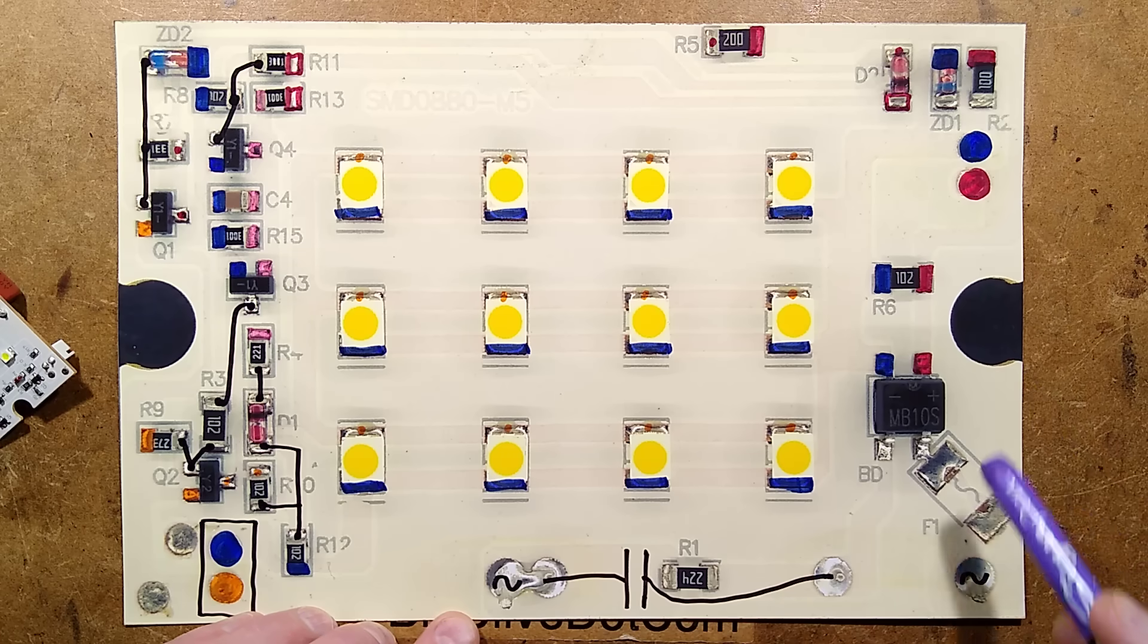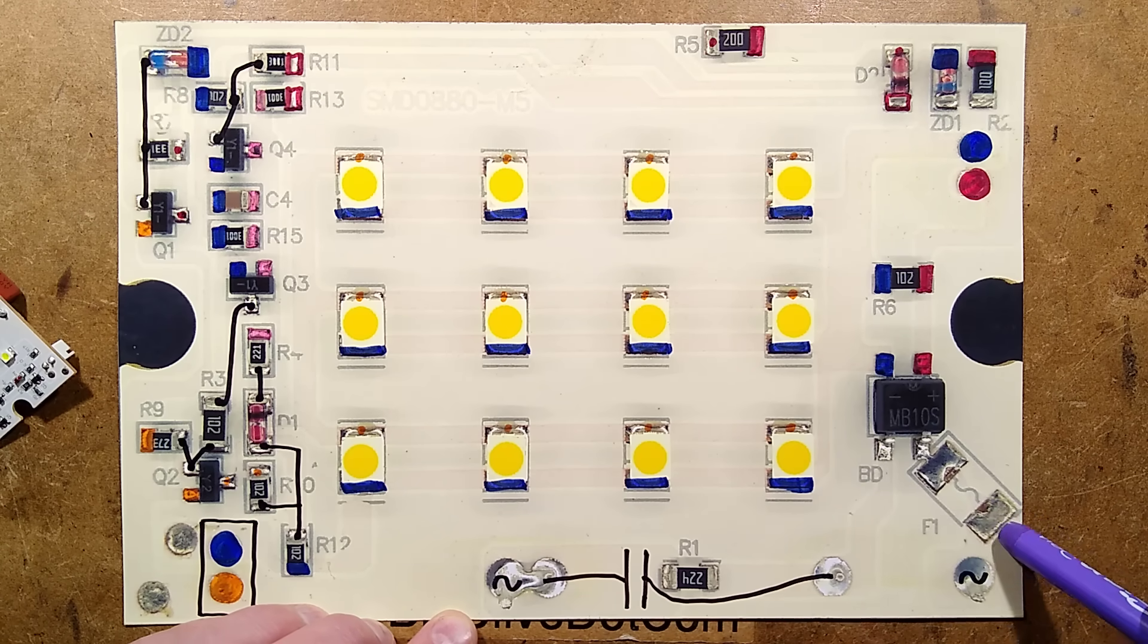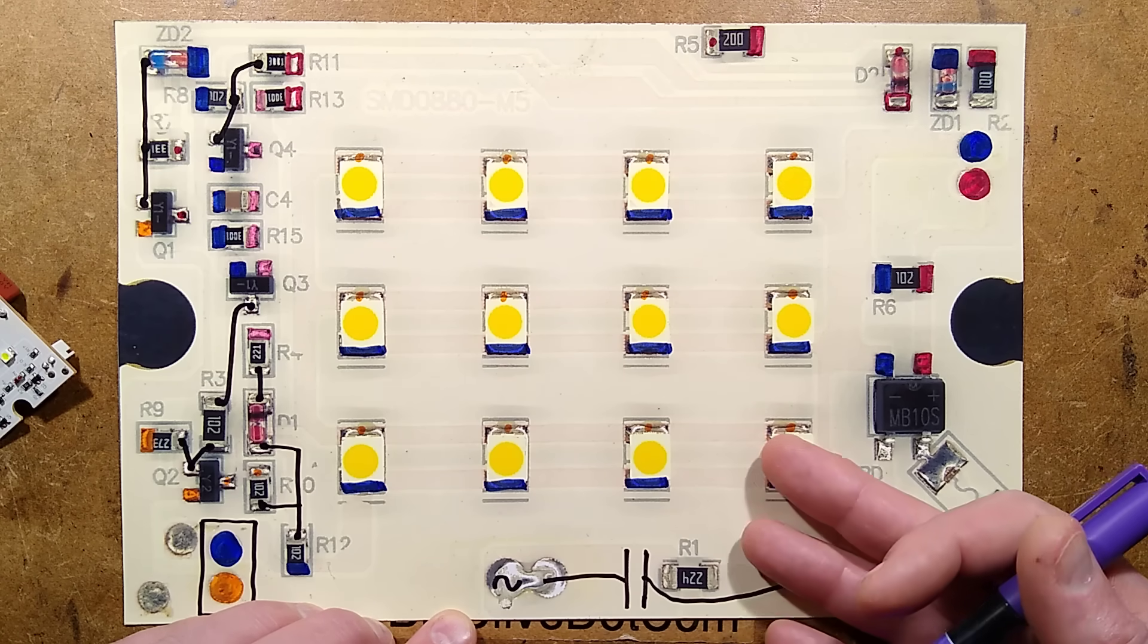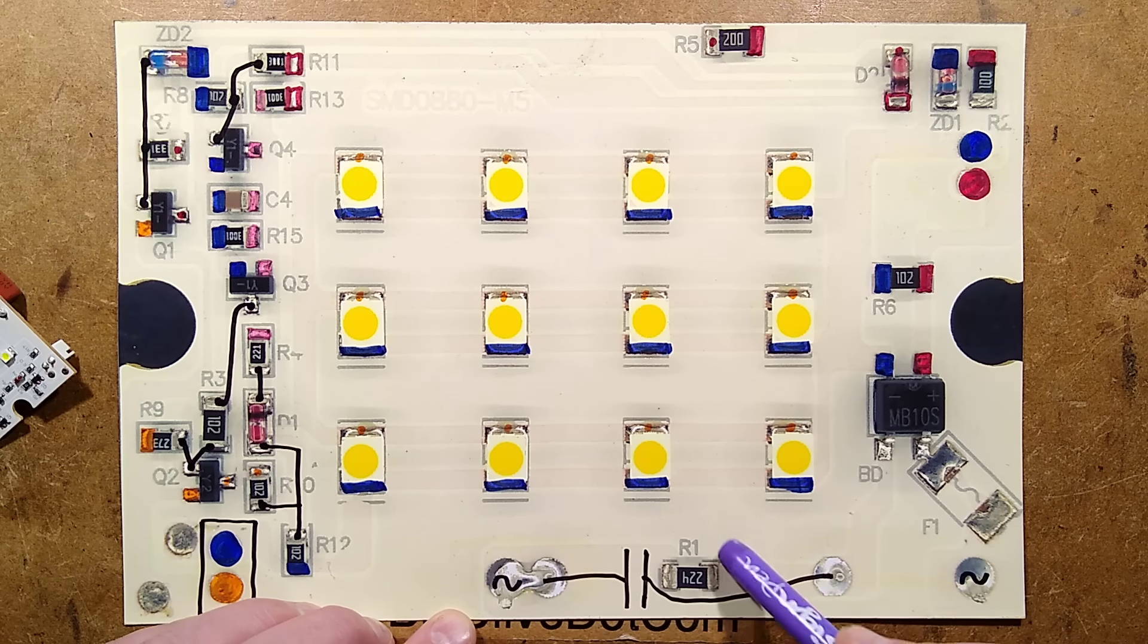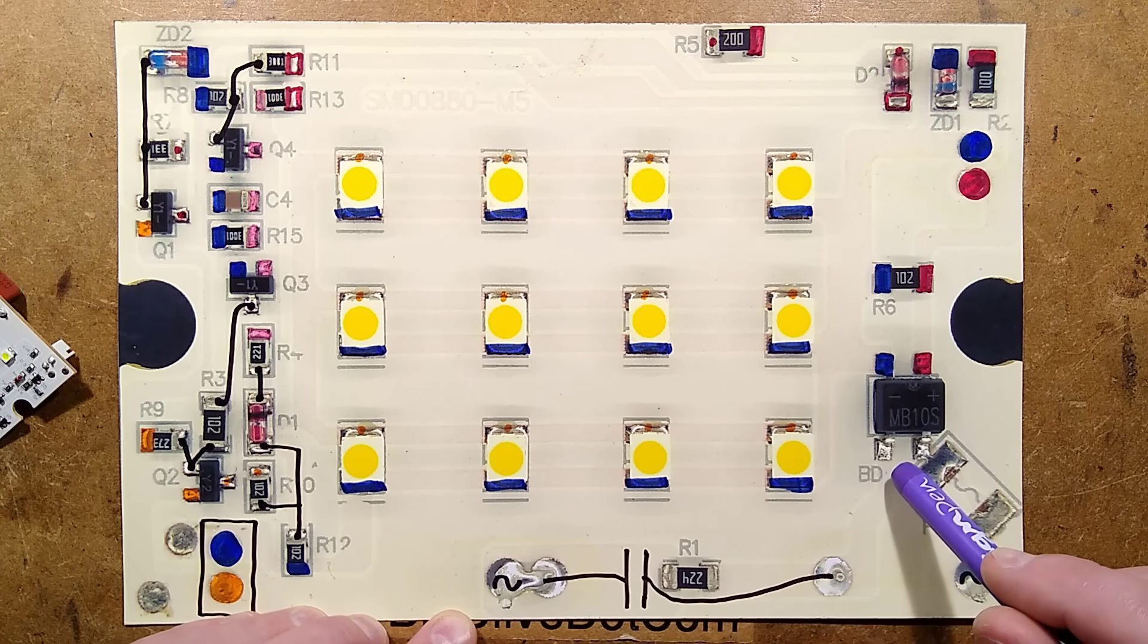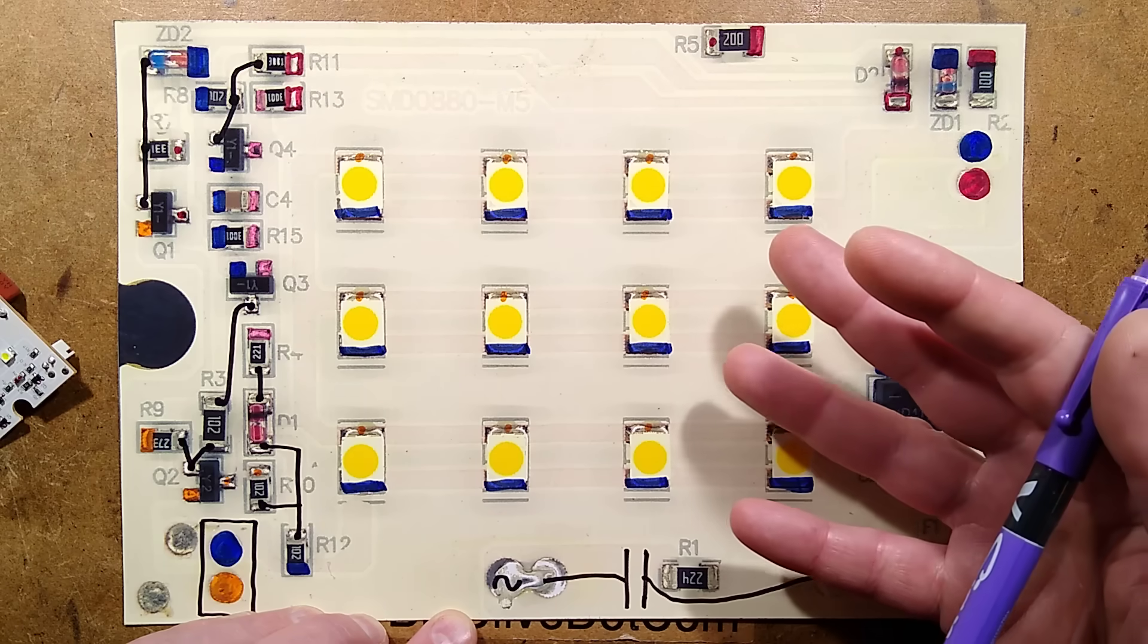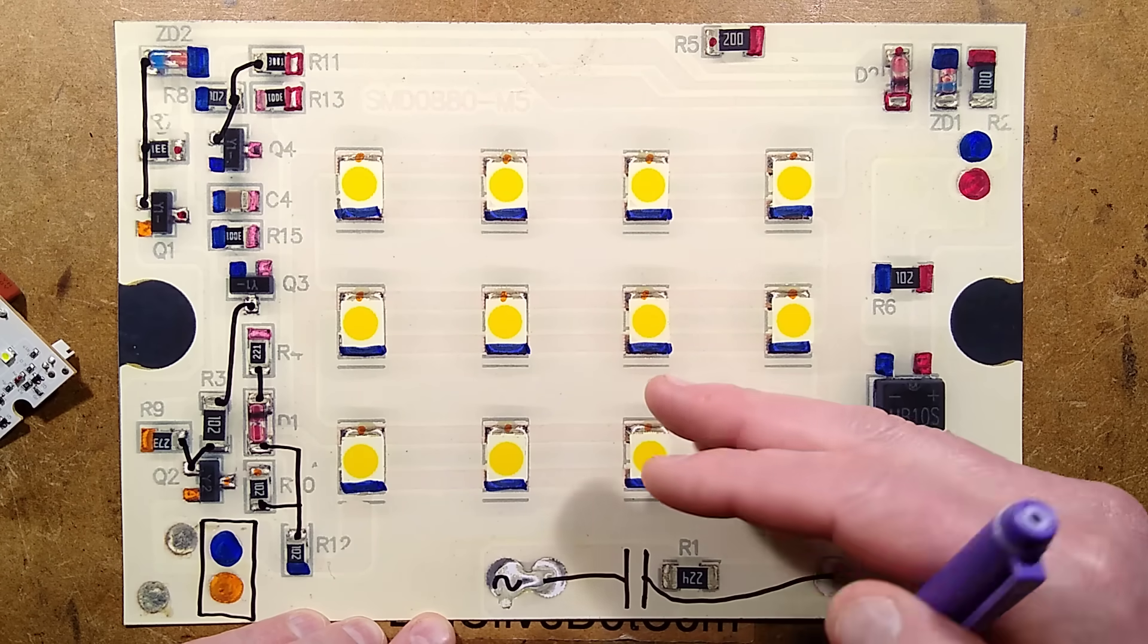Let's take a look at the circuit board. The incoming supply goes to this onboard position for a fuse down here, but there is just a track underneath. That is the fuse. And it goes to the bridge rectifier. The other end goes through this capacitive dropper, which is quite a high value, one microfarad. That's probably because it's like universal voltage, 100 to 240 volts. In 220 upwards countries, you could probably change the value of this capacitor to half that. This is the hottest component on the circuit board. I took the thermal imaging camera to it. It's the discharge resistor across that, because they've chosen 220k. It's usually 470k but better, or a megohm.